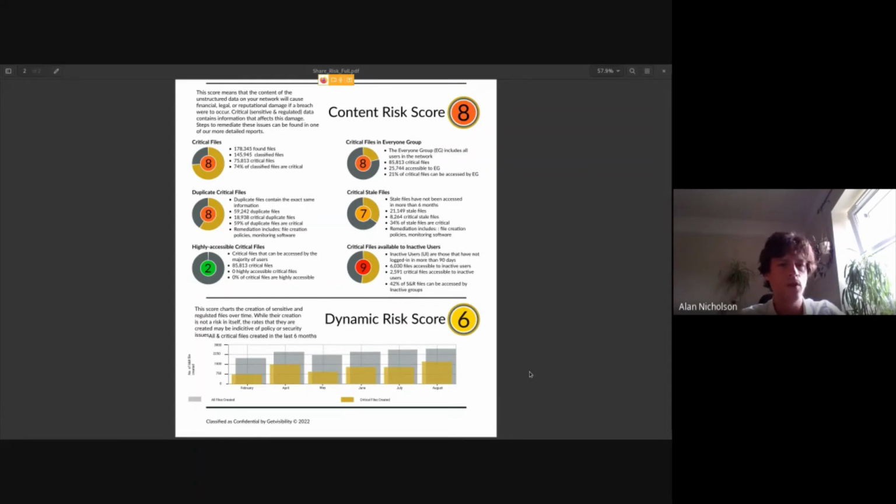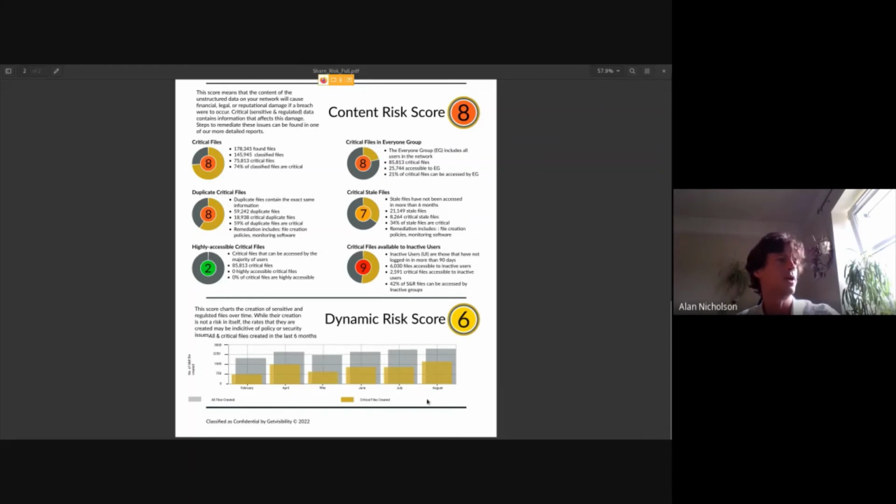This is very helpful when we're trying to look in and do an audit of what was happening throughout the year. So a spike in the creation of critical files could show some unusual activity that users might want to look into. It also gives users a very good view of the rate of critical file creation over time, so that they can assess whether this is something that stands out to them or not.